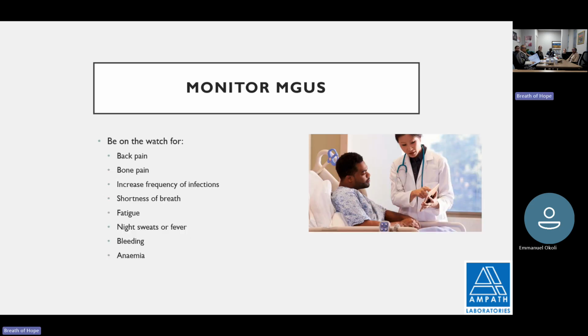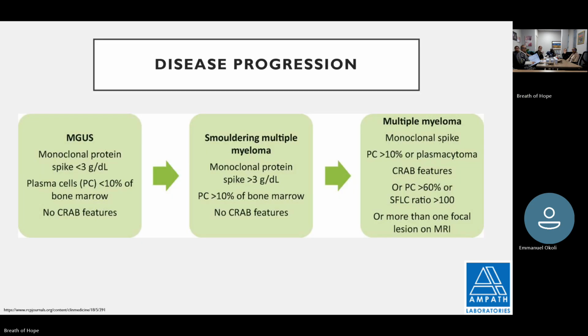And then what do? You'll have to monitor these patients because in the future they can complain about bone and back pain. Because this monoclonal protein that's being produced, or the immunoglobulin, is non-functional, they'll present with infection. So it's also best to educate these patients to go for their yearly flu vaccine because they have an increased risk of being susceptible to infections. They can also present with other symptoms like anemia, bleeding, fatigue, and night sweats or fever. And this is actually just what the presentation is about.